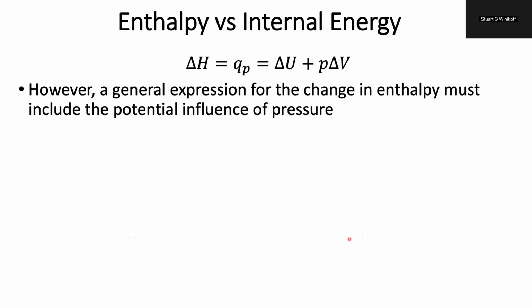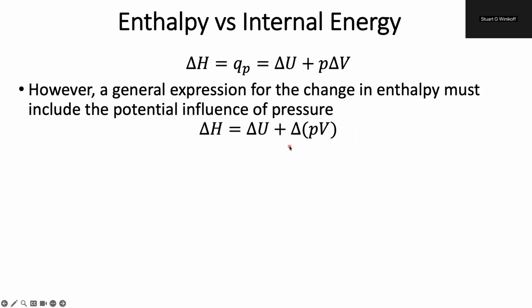So it would be nice if we could generate a more general description that allows for how I can relate enthalpy and internal energy when pressure is allowed to change. Now, one of the ways we can do this is simply by moving that change from only applying to the volume to applying to both the P and the V. So the robust description is change in enthalpy is equal to change in internal energy plus the change in PV together.